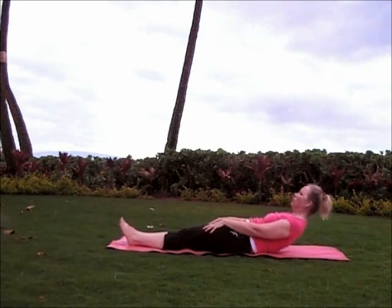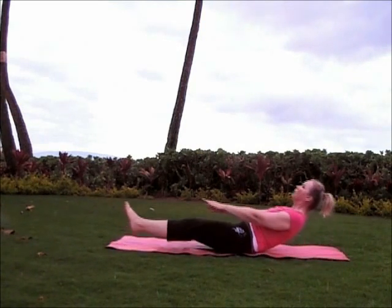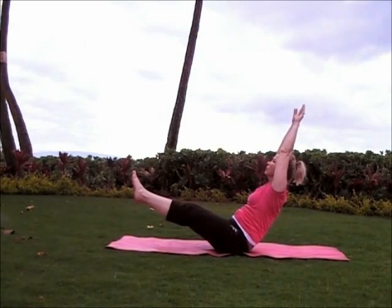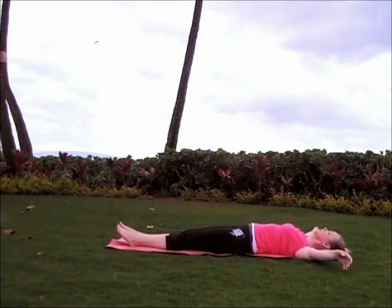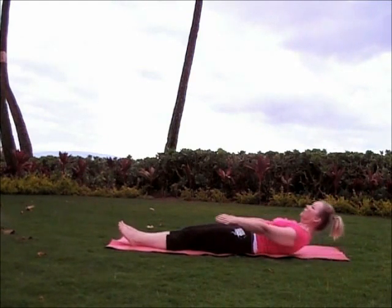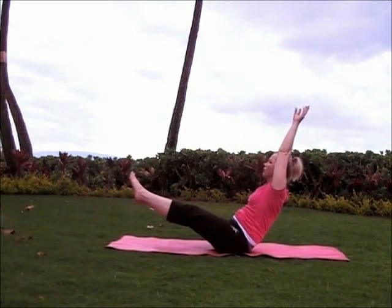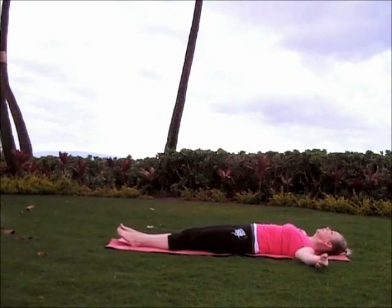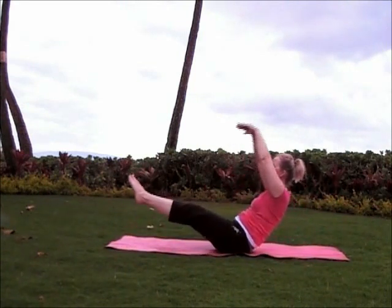Roll yourself down, outstretch your arms and we're ready for some stomach exercises. Roll yourself up, reach up, extending your legs forward on a diagonal and roll yourself down. One breath cycle here and roll yourself up, reach up. And roll yourself down, holding your tummy strong. Breathe out when you come up. Breathe out and up.